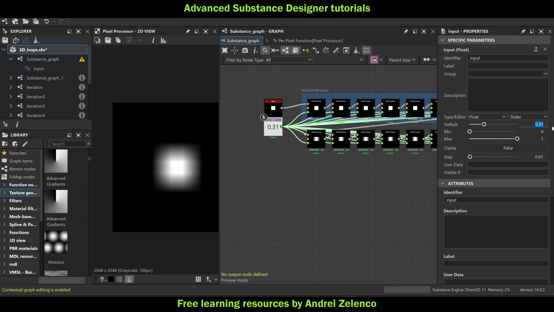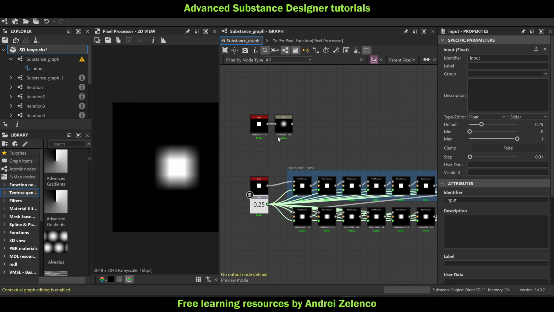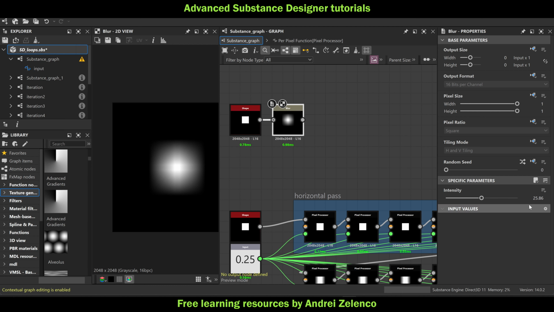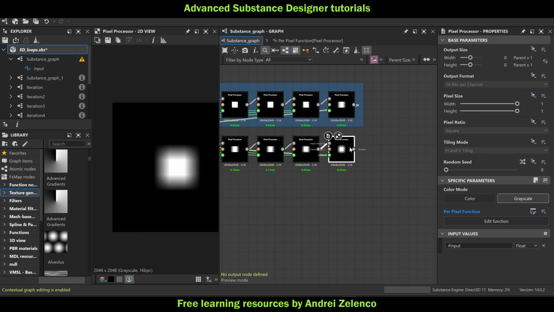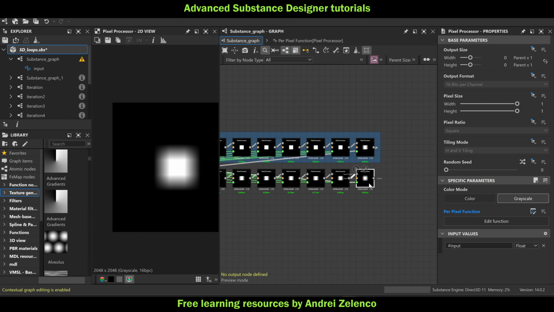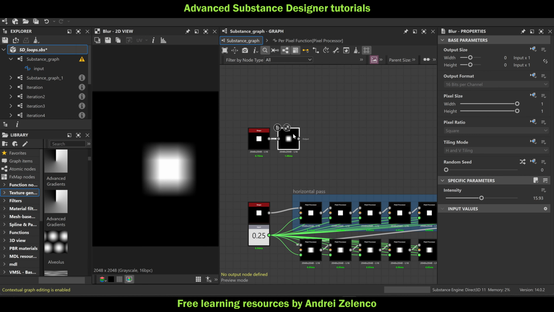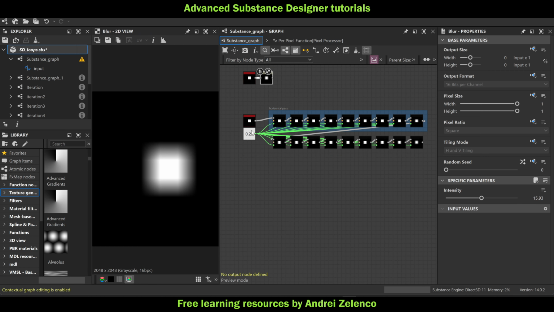So let me do this to like 0.5, and then take this one and bring it like, you can see this is the one that we just created, and this is the original. So this is how acceleration structures can be built, and this is a very, very fast way to build effects like blur nodes, and for example the min and max node also works the same, and things like that.